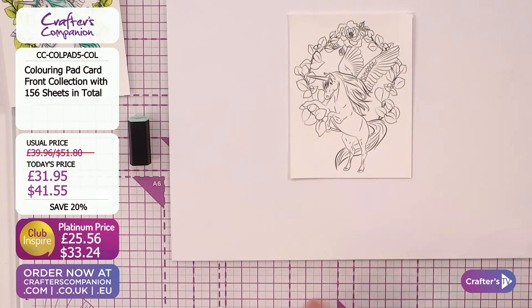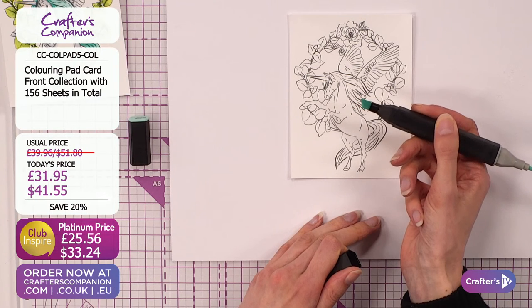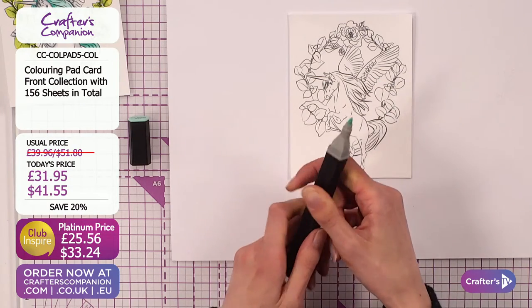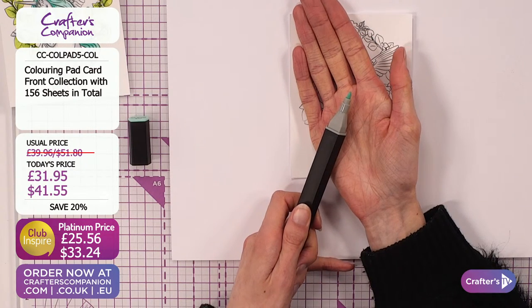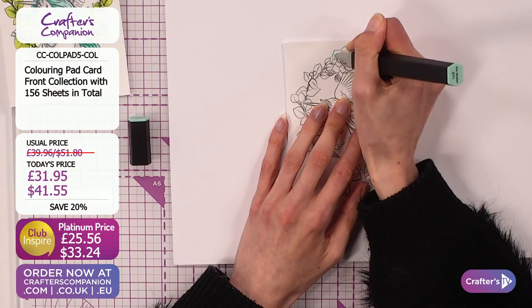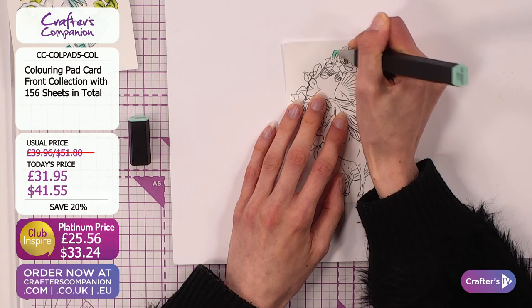With our Classiques, yes, we do have our fabulous chisel nib, and that is great for lots of techniques, perhaps edging your cardstock, for colouring your ribbon, your pearls, or colouring in larger areas to lay down a lot of colour quite quickly. We also have our amazing super, super fine bullet nib. You can see how amazingly fine that is. It's going to be perfect for colouring in this image, because it's going to allow us to get into all that fine detail without going outside of the lines at all. So it's going to give us the best result that we can possibly get onto our image.